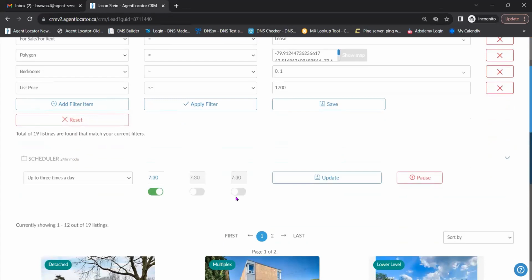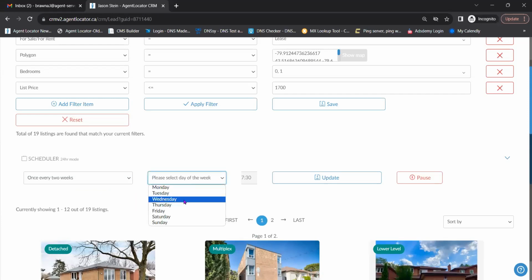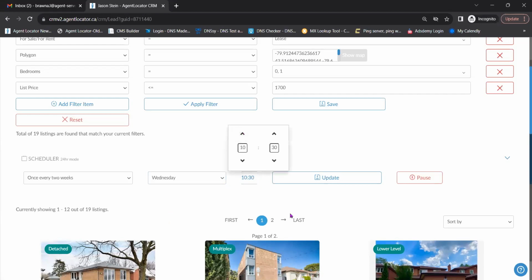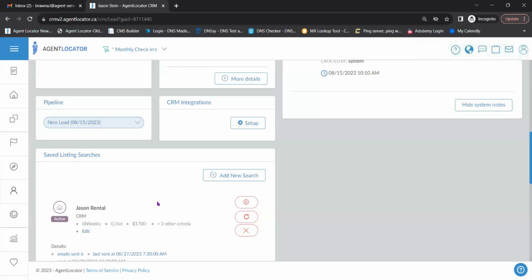Then when you scroll down, you'll notice there are clocks here and different options. With our system, you have the capability of sending out listing emails once a day, but you can also do it twice a day or 3 times a day. That's why it shows the option here up to 3 times a day. Once has been chosen automatically, and it goes out once a day. If you want to change the frequency, let's say to once every 2 weeks, you simply choose once every 2 weeks, then choose which day you want it to go out and the time, and then update that. Then the MLS listings will go out only once every 2 weeks or once a month, whatever you chose. Does that make sense?